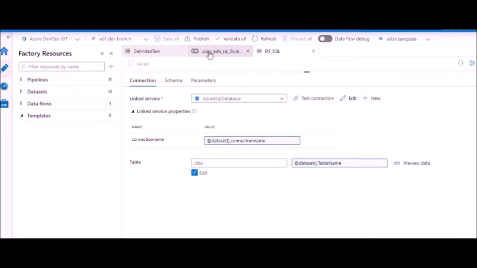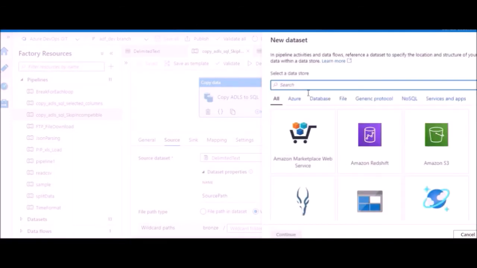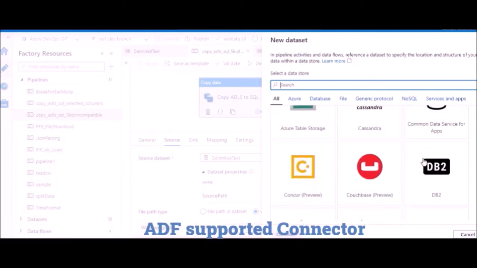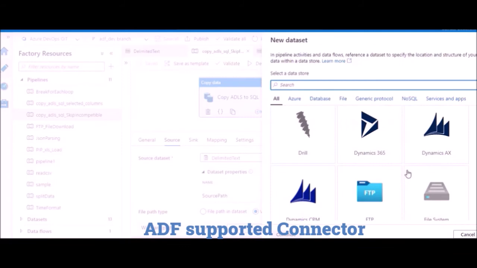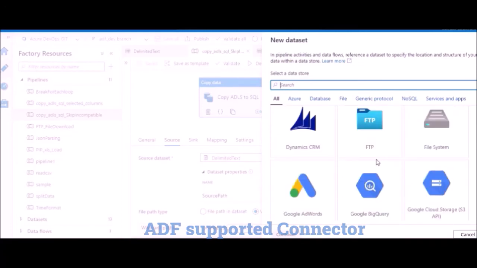So this is a sample copy activity which I have already added. Now, what other thing do you have to configure? If you click on the tab of source, you will see these are the properties. Now, first and most important is the source dataset. So let's click on new and try to add a new dataset. A dataset is what defines the metadata. Now you can see, if you scroll down here, there are hundreds of connectors available for different sources, and this is going to keep on increasing. Microsoft will add more and more support for different data types or different sources rather.